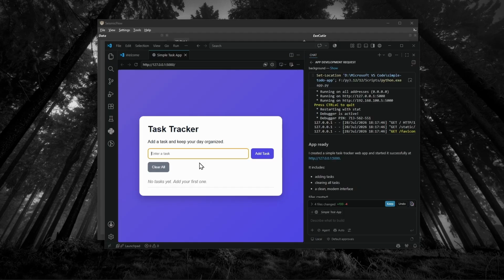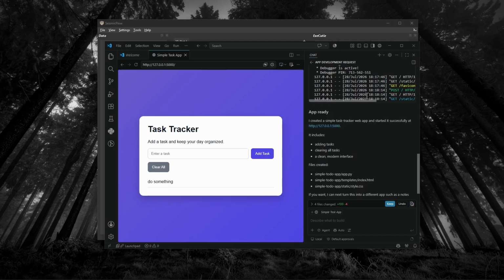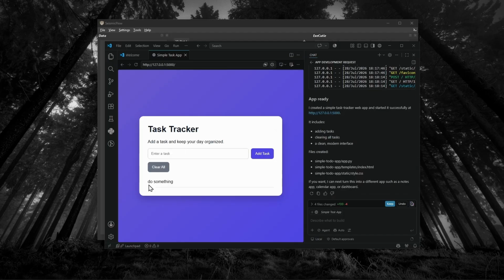Okay, for example, do something. Does that make sense? And you add the task, and it will be added here. As you guys can see, it's a glorified to-do list. Okay, thank you so much.